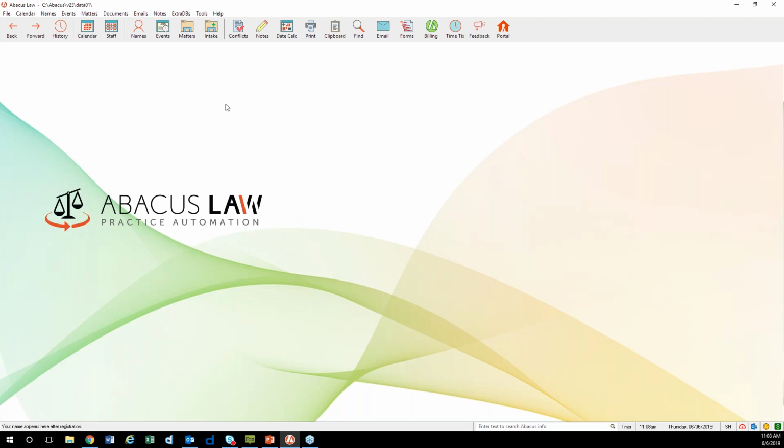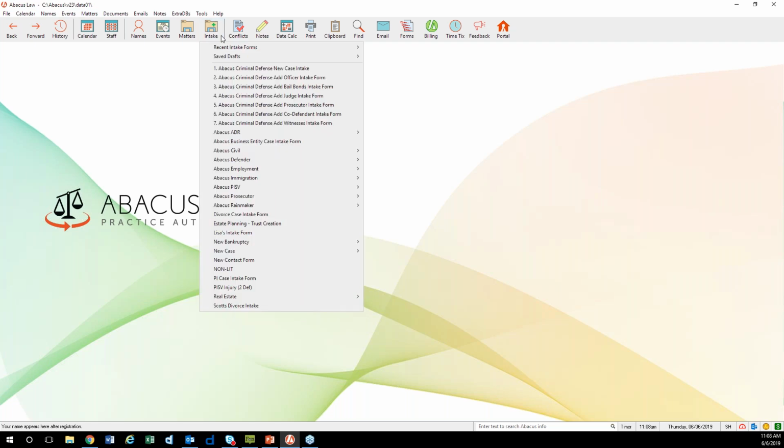So what I'd like everybody to start trying is using the intake forms. Okay, that's why we have this little intake button on our toolbar. Now the cool thing about intake forms, for anybody who hasn't ever used them or seen them, is you can have an intake form for every single scenario. So if you're a law firm that covers all kinds of different arenas, maybe I do family law that includes adoption and divorce, and maybe I do mediation.